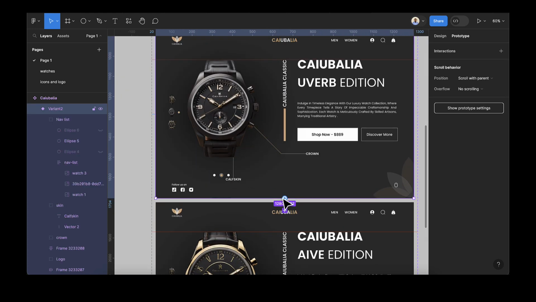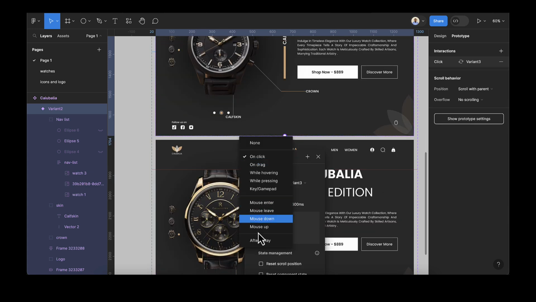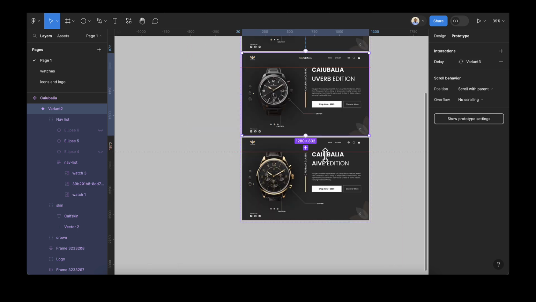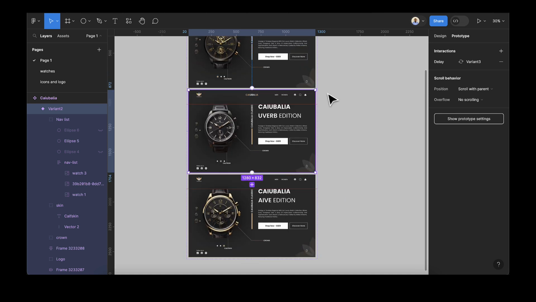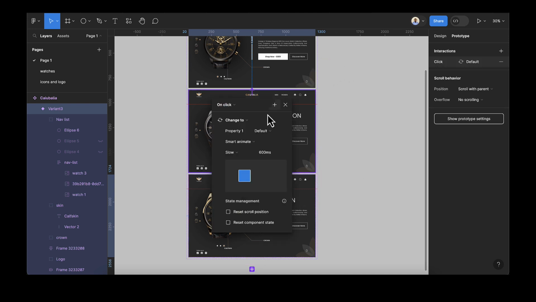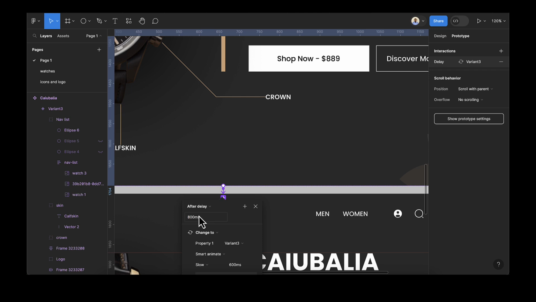So I'm going to close this and then move to the third one. I'm going to select this and then drag this to point to the third one here. And then it's going to be after delay, and then if I scroll down, it's going to be slow also. So for the last one, we want this to move back to the first one. So this is going to be in circle without stopping. So I'm going to click on the last one, and then I can drag that and point to the first one here. So this is going to be after delay, and then I'm going to change this to 2000 milliseconds. So I'm going to check this second one if I did change that to 2000 milliseconds. So I did not. So I'm going to change this back to 2000 milliseconds.